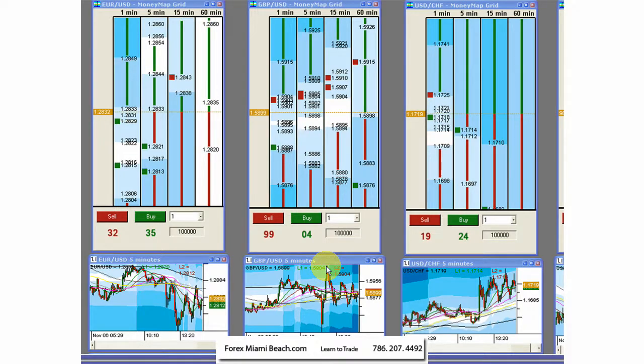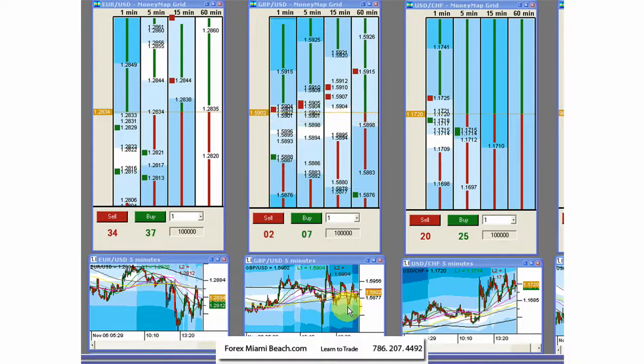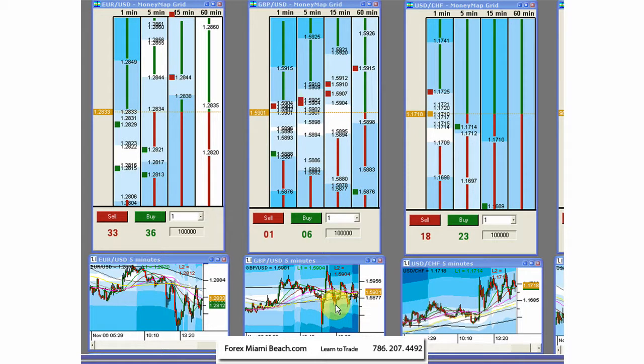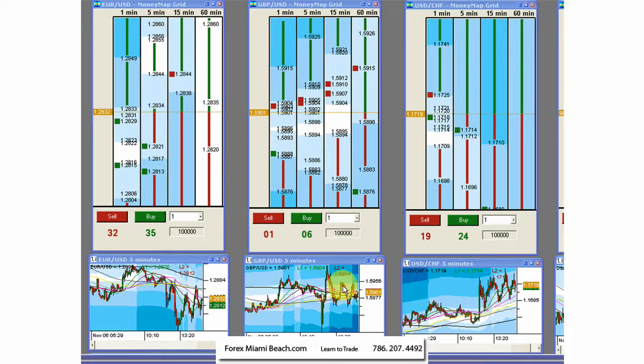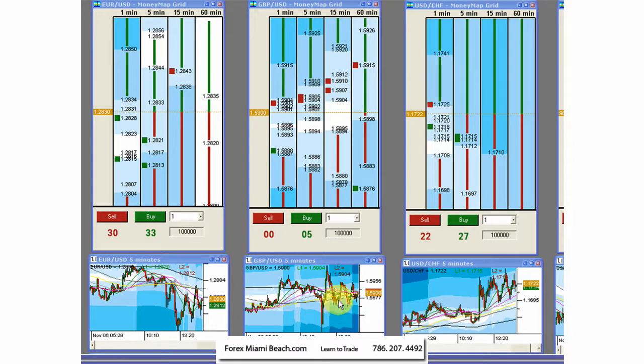It's been a wild morning, and I have not really done too much, but I want to use this example as something that I'm going to give you an alert for. If you noticed, what's been happening here for quite a while is that we've been trying to find a bottom down here. This is at 58.30, 33, 36, down here just about the same, and then we've got up here 59.55, and this is 53, I believe. So you see, we've had ranges of over 100 points for at least a couple of hours now. And I'm being asked about taking a sell up here at 59.15.